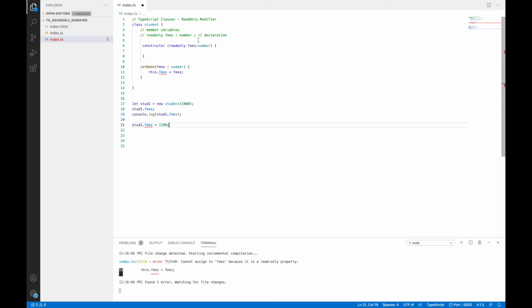So let's go through a quick recap. We can only set a read-only property at two places, which is either at the time of the declaration of the member variable, or at the second place, which is inside the constructor business logic. We can initialize the value of a read-only member variable there. But we cannot assign the value of a read-only member variable inside the setter method, as we just saw, or using the instance of the class with the dot notation.